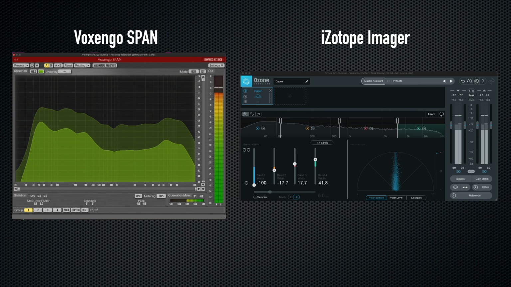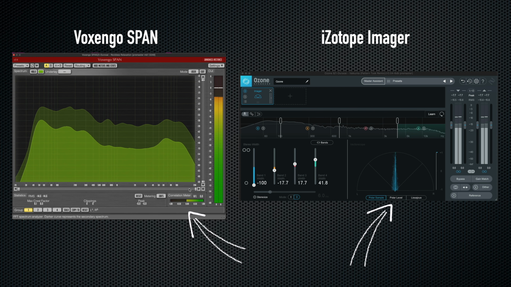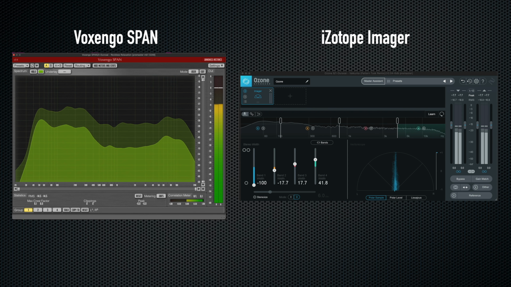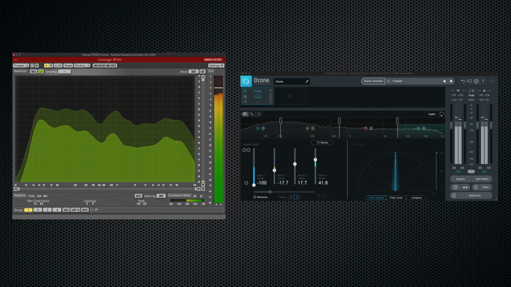That being said, there are some situations where you want to leave a little bit of stereo width in the low end, but knowing when to do that really just comes from experience. So if you're just getting into mixing, then I'd recommend you follow these rules of thumb until you get enough experience to know when to break the rules. Sometimes I'll come into Voxengo or iZotope Imager and check the correlation meter. This shows the correlation between your left and right channels. On the correlation meter, a value of +1 means that the left and right channels are perfectly correlated, aka everything's down the center. And a value of -1 means they're completely decorrelated, and you definitely don't want that. You really don't want your mix to go below 0 correlation.